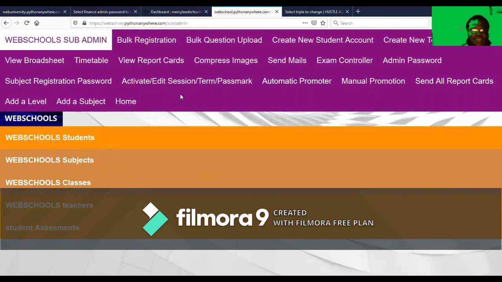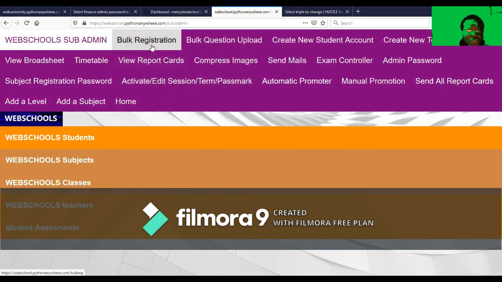Now, going ahead into all of this, I would like to start first with bulk registration. Since we are here in the subadmin, I want to take advantage of everything that the subadmin has to offer. We will start with the bulk registration. But before that, I would want us to go into the admin part of the system, so the finance. We've seen this before we start clicking buttons and testing. I would like us to go into the finance portal and also look at what the finance portal has to offer.